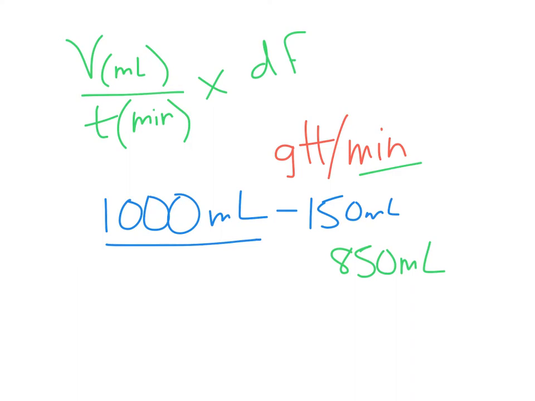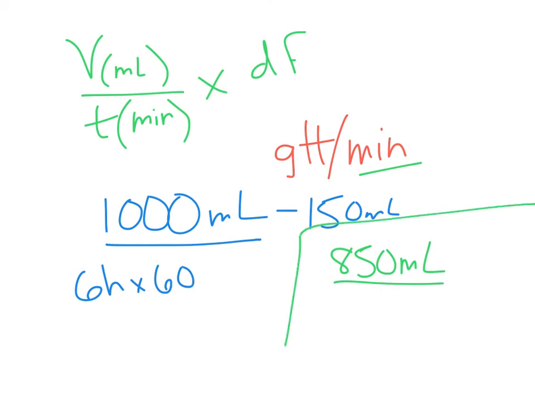The original time was 8 hours, but again, 2 hours has passed, so that means 6 hours are what is left. And again, we need this to be in minutes. So remember, we're going to take 6 hours and multiply it by 60 to get that into minutes. In green is where I'm writing down this final calculation down here. 6 hours times 60 is 360 minutes. And then the drop factor is just the same. It's just using that type of tubing. The drop factor there is 15.